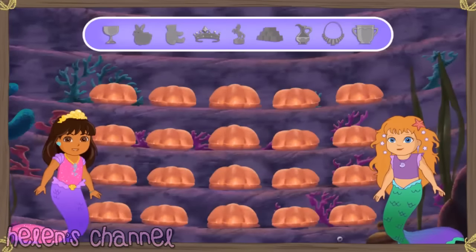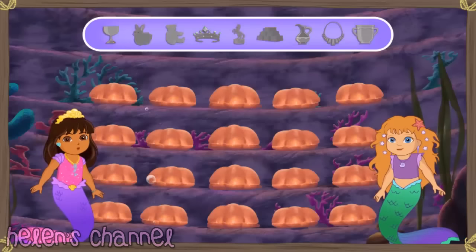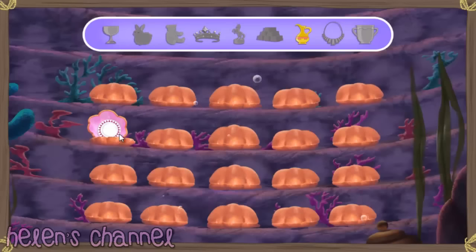Past the octopus guard and into La Sirena Mala's treasure room. Dora, look at all the gold La Sirena Mala has stolen. We must get the gold back to its rightful owners. But how can we do it? Ya lo sé. Just wait for the clamshells to open. If you see something gold inside, click it. Woohoo! Remember, we're looking only for the gold treasures. That's not gold. Don't click on it. Ready? Let's get that gold.